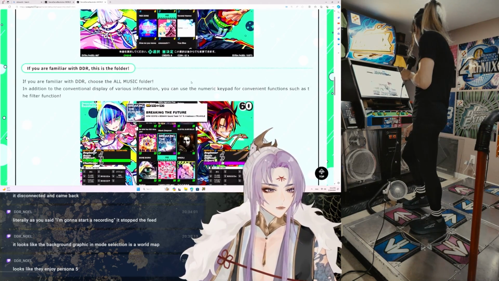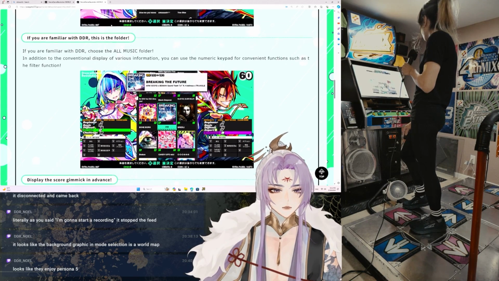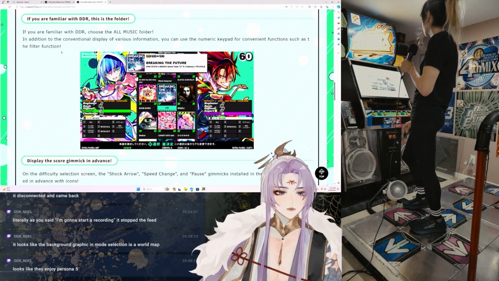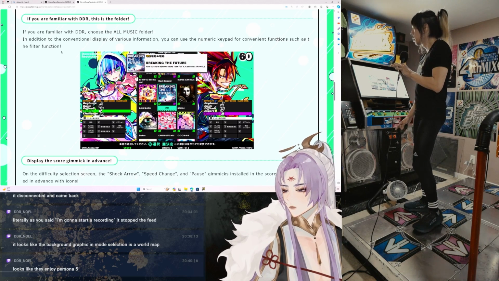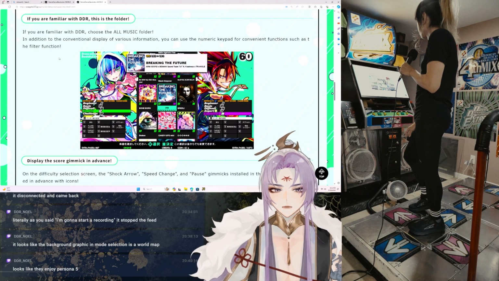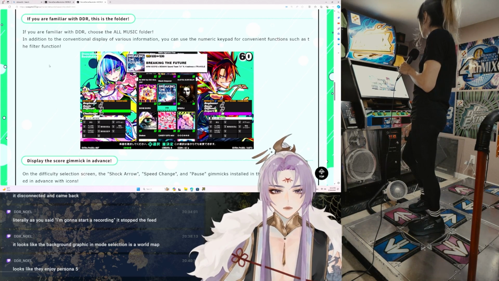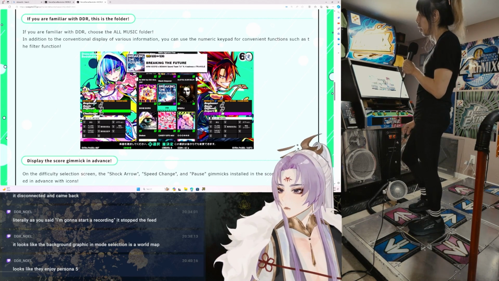Let's see what else is there. If you are familiar with DDR, choose all music folder. Oh, okay. The all music folder. This is kind of like, remember fourth mix? You had to go into a folder to choose all music. Otherwise you would have to choose different categories of different types of music to get a certain song list, and then you gotta pick all music if you actually want everything.